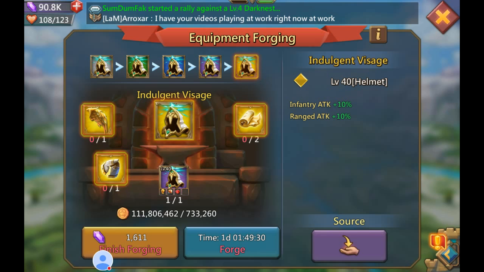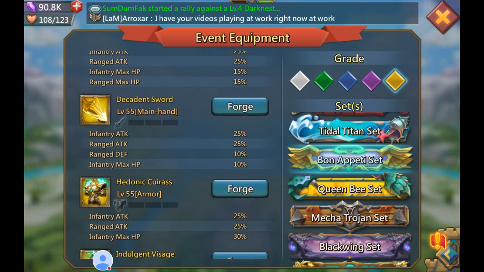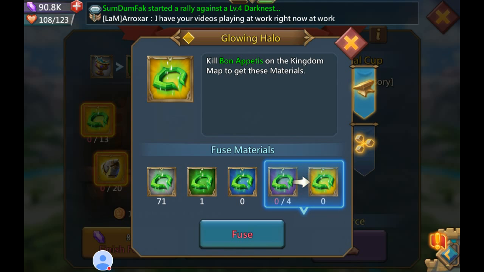Buy the cheap first pack. Buy 5 of the packs. Her other gear is great too. If you can get those green halos, like this Ambrosial Cup, you have to be level 60. But wow, look at those stats. But it takes 13 halos.